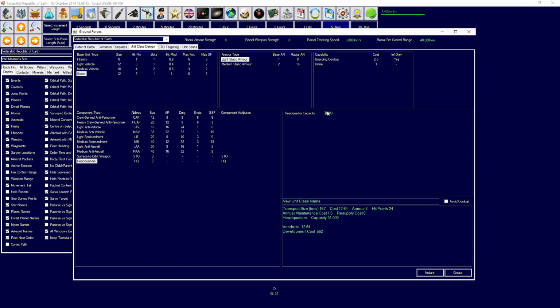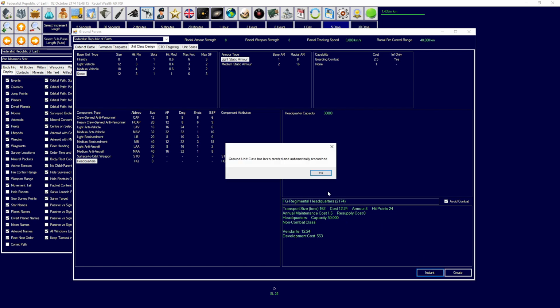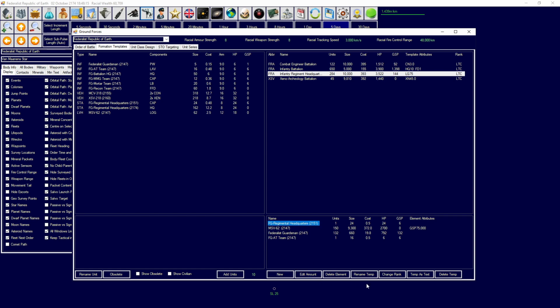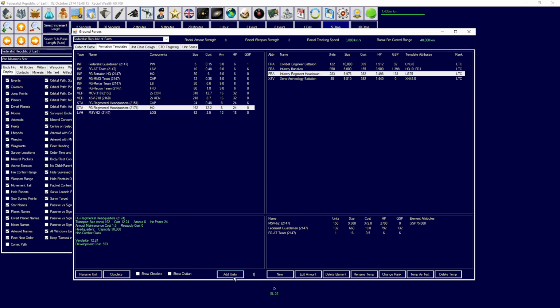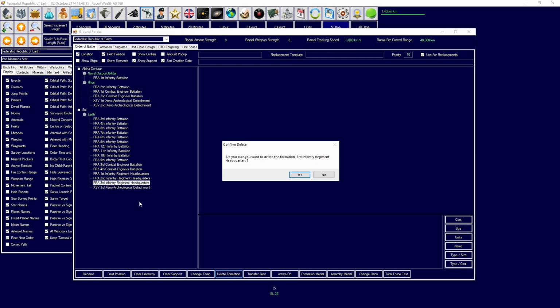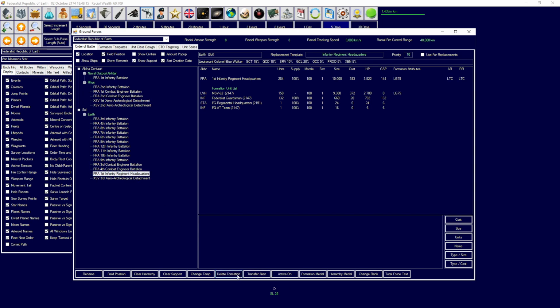So 30,000. Yeah, I want 30,000 tons. Federalist Guard Regimental Headquarters, 2174. Avoid combat. Instant. There we go. We're then going to remove this guy. Delete element. Add this regimental headquarters in. There we go. Now we're going to delete these. Delete formation, delete formation, and delete formation.